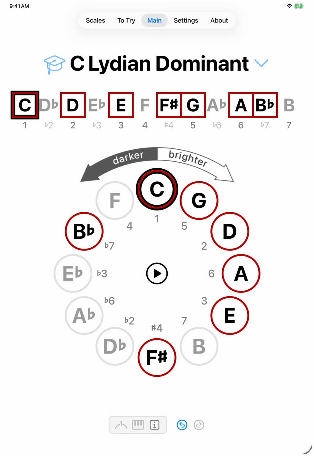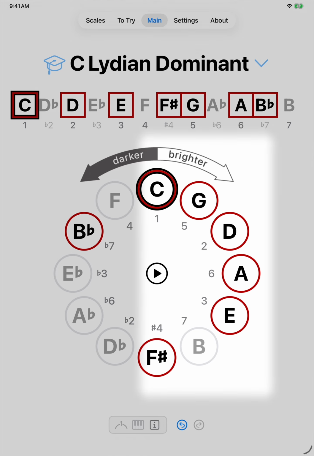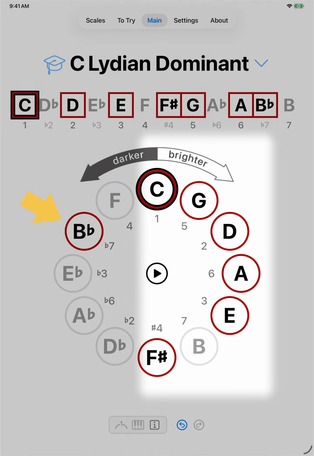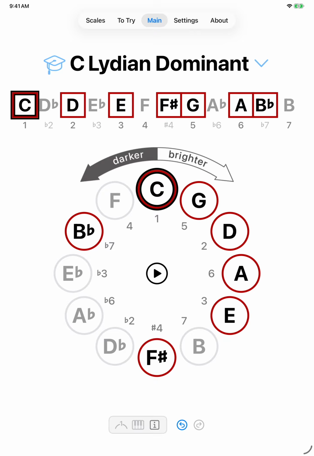The result is Lydian Dominant. It's the brightest of all the dominant scales because all its notes are on the bright side except for the obligatory minor 7th, which it needs to have a dominant sound. Have a listen. For context, here's a C13 sharp 11 chord that you might use the Lydian Dominant scale over. And now the actual scale.